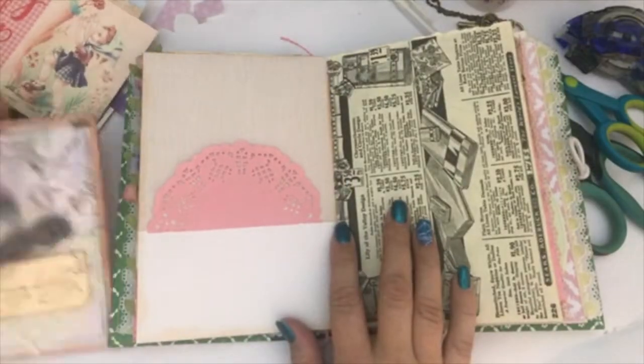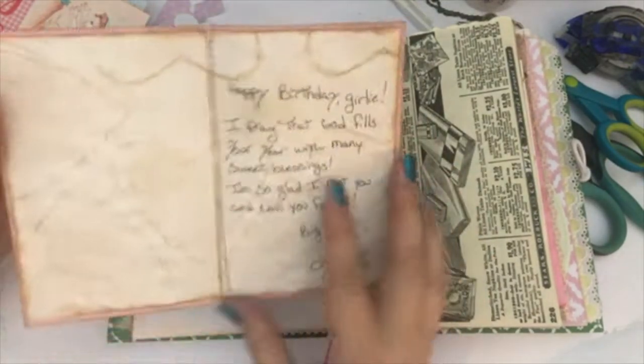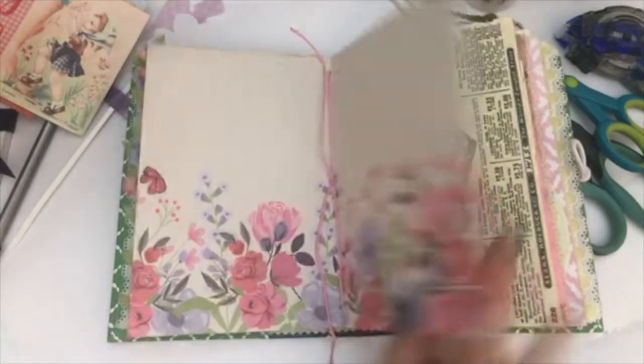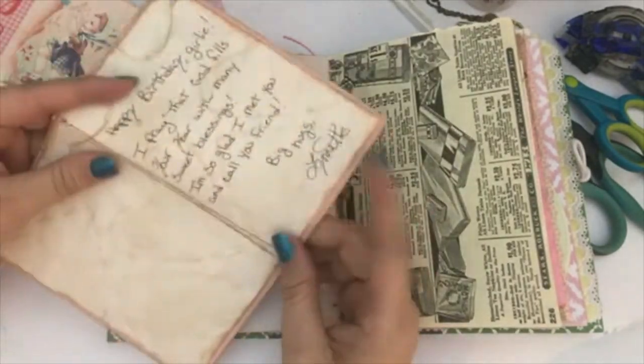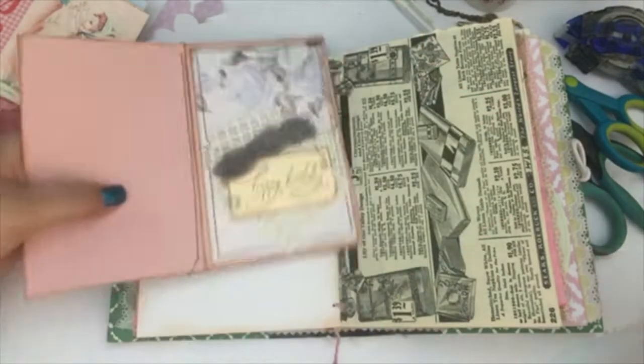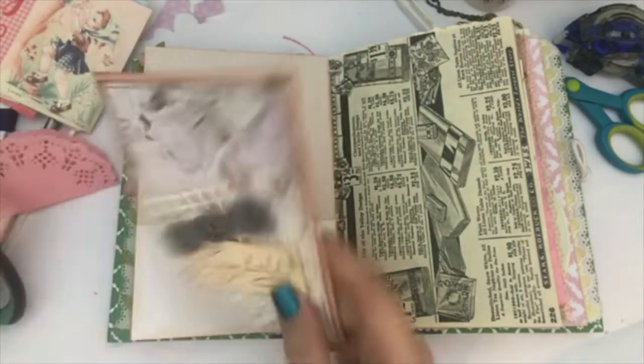All right, and then the next one I'm doing is going to be from the card that I got from Lynette. So I got this handmade card from Lynette. She is Cheaply Chic here on YouTube. I did do a full video on what she gave me for my birthday challenge. It was a great, sweet, sweet box of goodies, and I'll go ahead and leave a link at the top as well for that if you're interested.